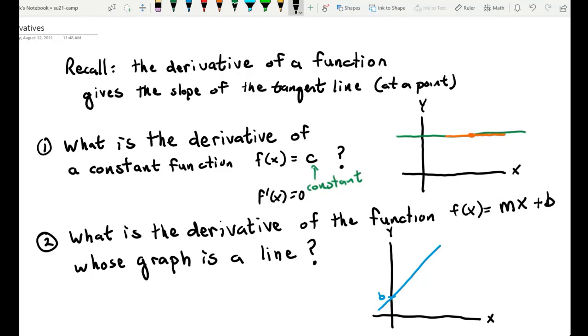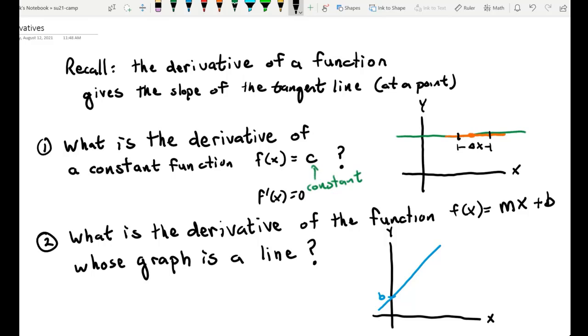Another way we can possibly look at it is to think of the derivative as a rate of change. So derivative as rate of change of the y value relative to the x values. So here, if we take a change in x, so if we increase x by some amount, by what amount has y changed? Well, none, right? Because y is constant. And with that interpretation of derivative as a rate of change, you can also see that the derivative of a constant function is zero because it's not changing. Its rate of change is zero.